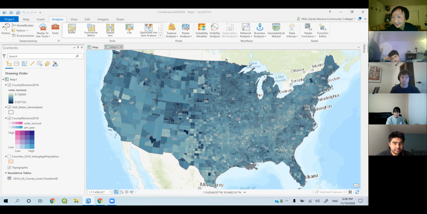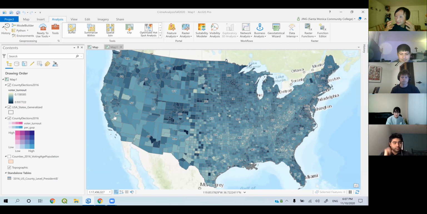Because the polygon is just there, right? Oregon is always here, California is always here. There's no movement, right? There's no cluster. But in terms of attribute of the polygon, right? We have clusters. We have clusters.